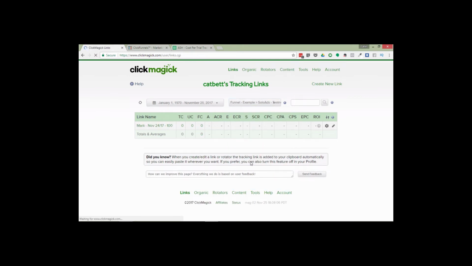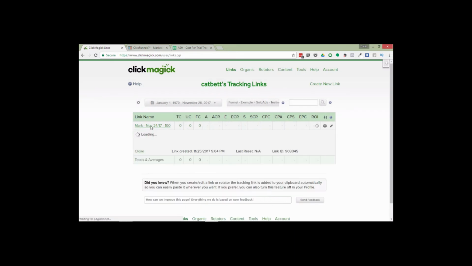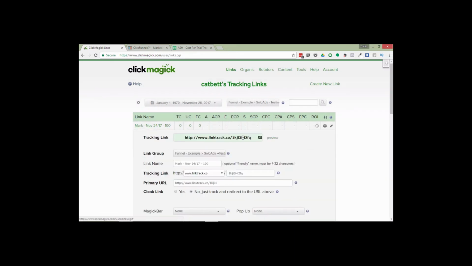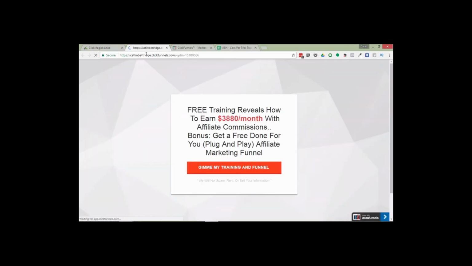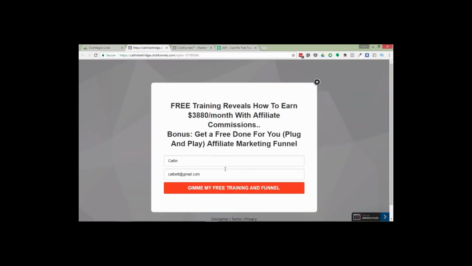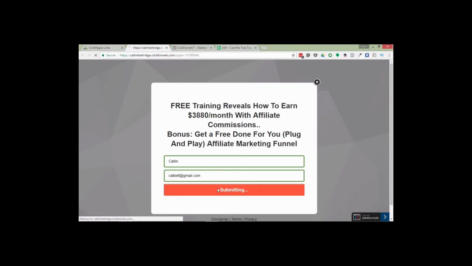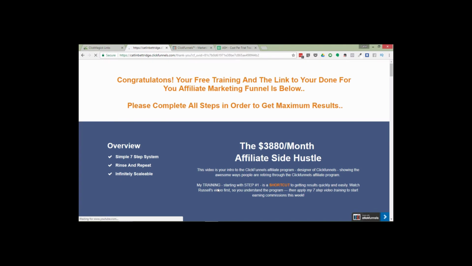So Mark sends this email out to folks, and some of them, 100 of them, are going to click the link. So if we click preview, that should work just like clicking the link. It happens pretty fast, but you can see in a split second there, it redirected the funnel entry link and then over to our opt-in page. Let's say this time around we do opt in and see what happens. So let's enter my info in there, hit submit. It should take us over to the thank you page, and it should fire that pixel.